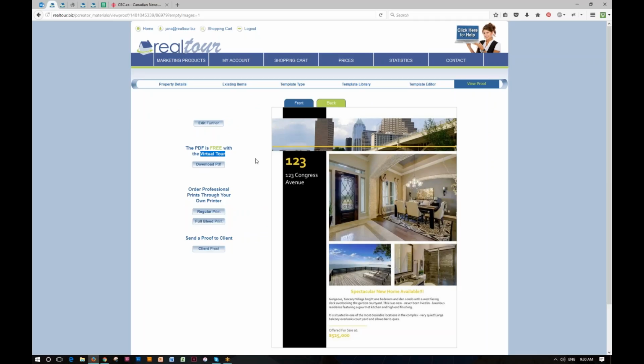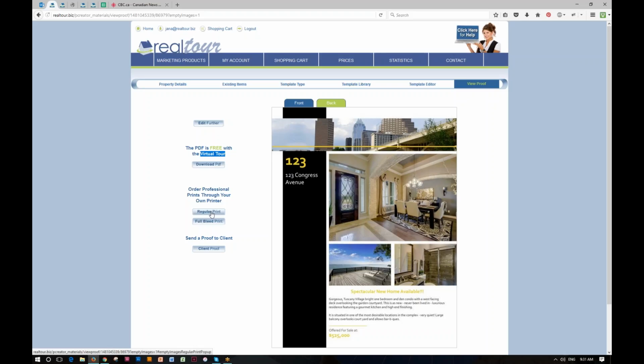It's also free if you've booked a photo shoot, and it's also free if you've sent out an e-flyer. And we've done all three of those things. So that's why I'm not going to the shopping cart, because I've already purchased something. Basically, if you purchase anything on our site, you'll get to use our print creator for free. So you can make any template you want, as many as you want for that listing.